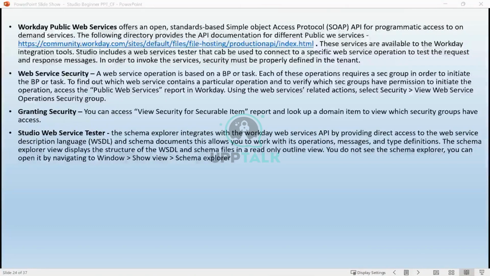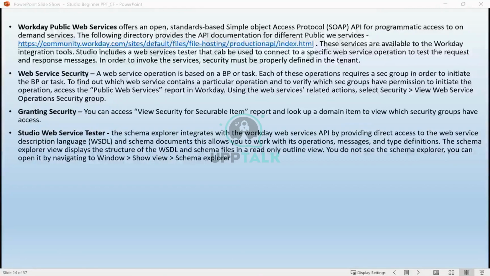The fourth most important thing is the Studio Web Service Tester. Let's say you want to develop or you are doing a POC on how to create an integration. And you want to see whether a particular web service you have in mind works. Let's talk about organization or start performance review. You are doing a POC. Will you create the entire Studio integration and call the web service and do a POC? In the Studio tool, there is a thing called Web Service Tester which you can use. You hit Workday, not the database to be technically true, and then you can see whether the data is getting updated or added. And you can finalize your POC on that.